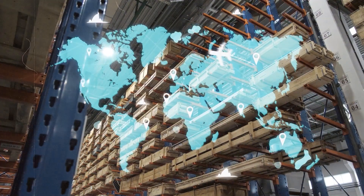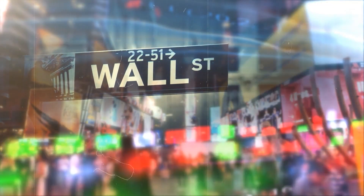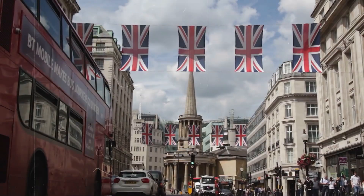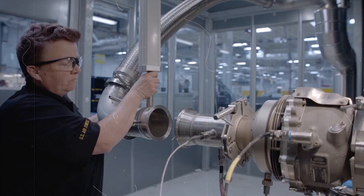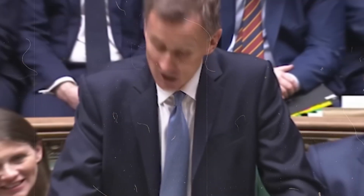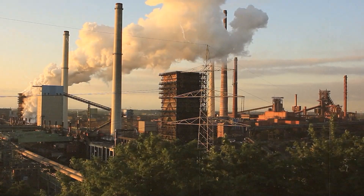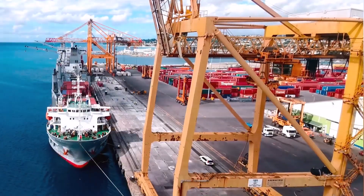The supply shortages, barriers for services trade and lack of migrant labourers are Britain's new normal. However, Britain retains strengths it could utilise better to manage the crisis impacts. London is still Europe's global finance and services hub. The UK has strong institutions for innovation, science and technology like universities and medical research. There are pockets of manufacturing excellence in aerospace, pharmaceuticals and chemicals. But fully harnessing these strengths requires the government to drop its fixation on cost-cutting and austerity. It should pursue active partnerships with industry to boost investments in skills, infrastructure, emerging technologies and export support.